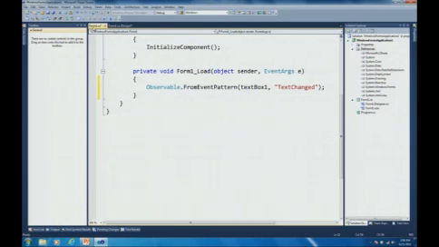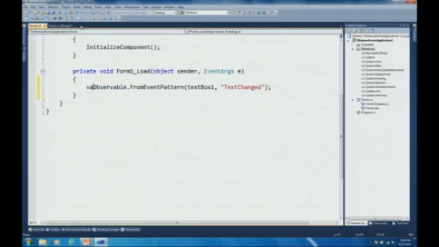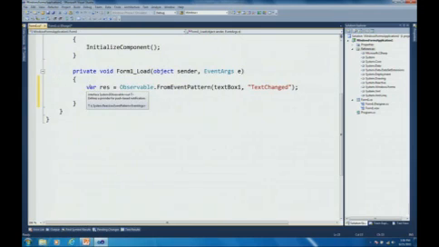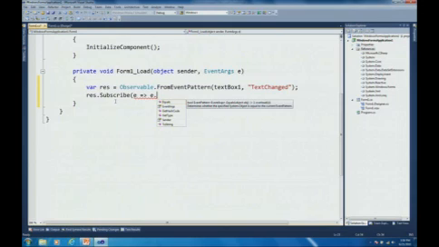So what's the result of importing this? If I assign this to var result, you will see that the type of this is an IObservable of EventPattern of EventArgs. So let's take a look at what's inside. If I do res.Subscribe of e goes to, and I dot into e, you see two pieces here. You see the event args, which are not really that useful as we said before, and we have the sender, which is basically the System.Object that represents the text box. So you haven't lost anything by going to the world of Rx. You still have exactly the same information available. But what you can do now is start composing event streams here.